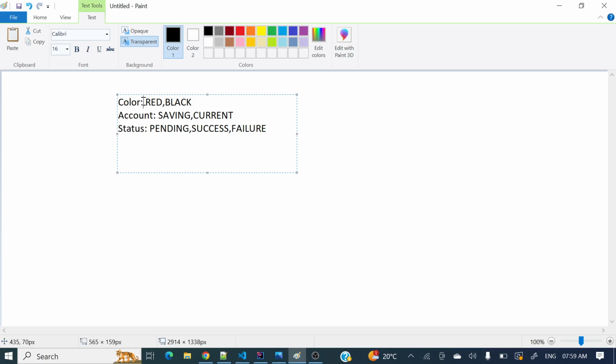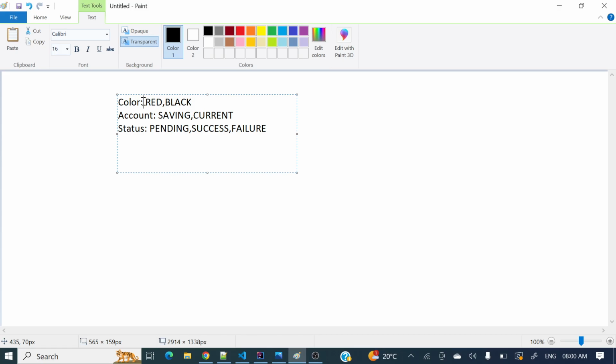And coming to a more realistic example, for example, in your project you are using accounts. Maybe it's a saving account or maybe it's a current account. So these are two predefined constants, I mean, two predefined accounts like saving and current. That time also we can use account as an enum.